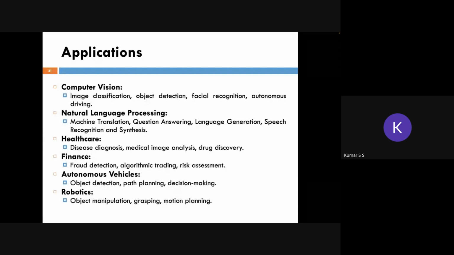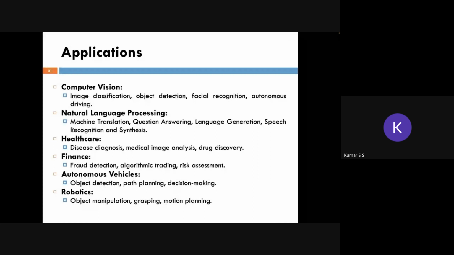Then we have natural language processing, like what we have seen: machine translation, translating from one language to another, and question answering. You ask chatbots a question, and it is going to respond. The chatbot will answer very similar to how a human does. Then we have language generation, which we might have used daily in ChatGPT or Gemini. We ask it to write a paragraph of something, and it gives us the result. That is what is called language generation.